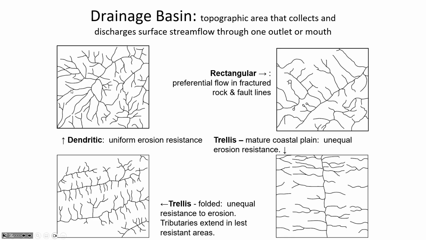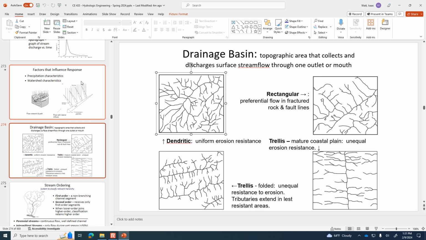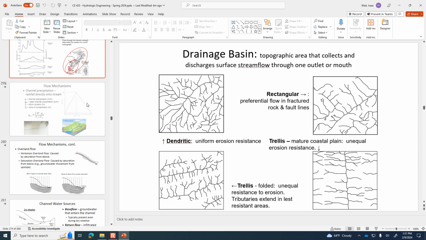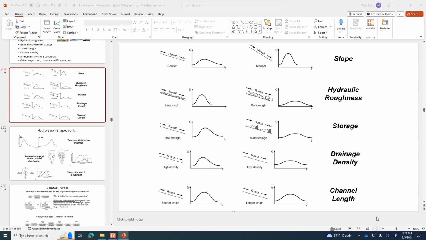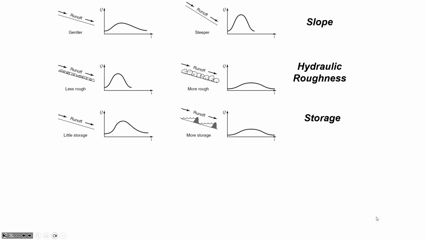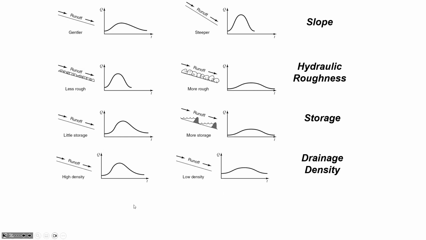If water had to travel over the surface for a longer time before it got into a stream, that's going to have more of a delay than if you have a high density of streams, where less of the time is spent flowing over the surface, which is relatively slow. When the water gets into the channel, then it is able to move at a high velocity. But if you've got a high density of streams, then there's more channel flow, less surface flow, so faster arrival times compared to a low density of streams.